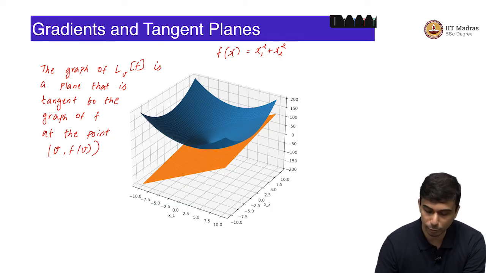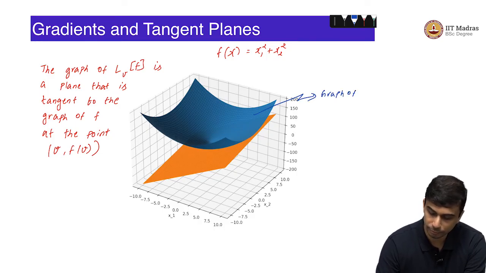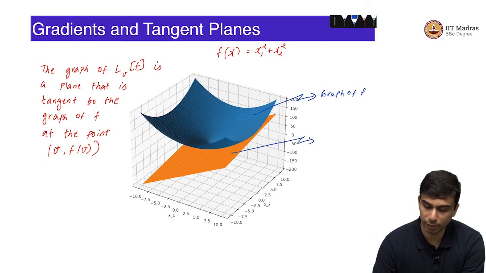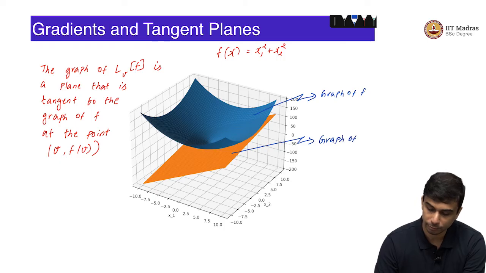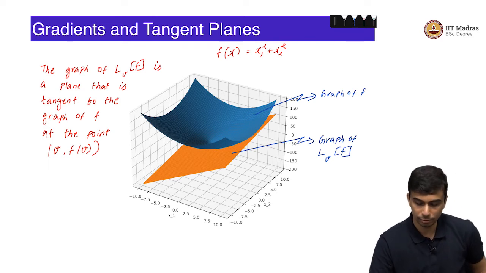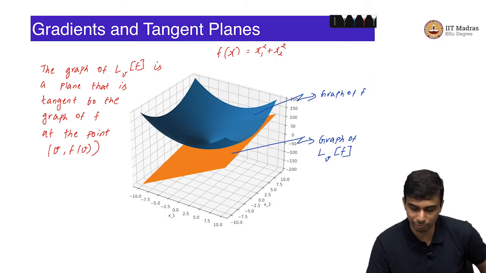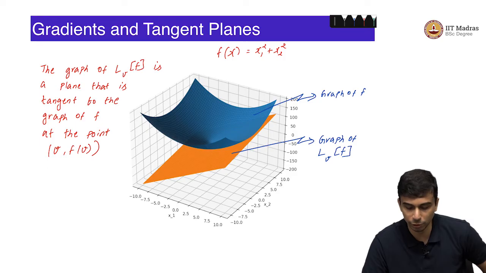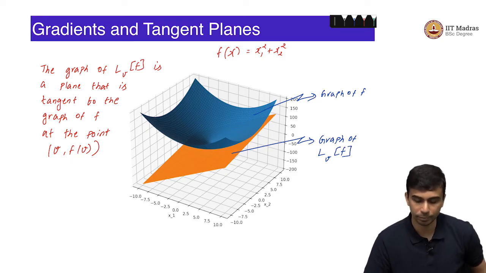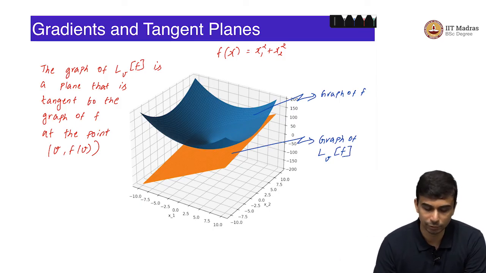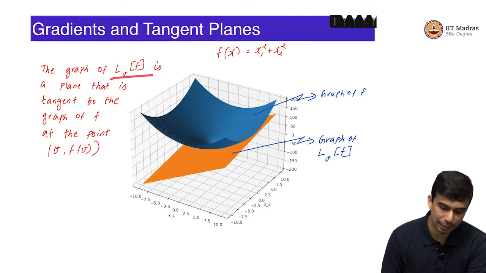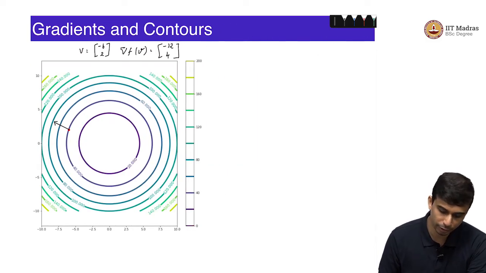So, for example, here the blue surface corresponds to the graph of f, and the orange plane corresponds to the graph of the linear approximation of f around the point v. You can see that this graph of the linear approximation is a plane which touches the blue surface at a point, and that point is exactly equal to v comma f of v. So, this is the other interpretation, that is we have the linear approximation interpretation of gradient, then we have the tangent plane interpretation. The tangent plane is also given by the linear approximation, which in turn is given by the gradient. Okay. And we have the next interpretation which uses the contour sets directly.